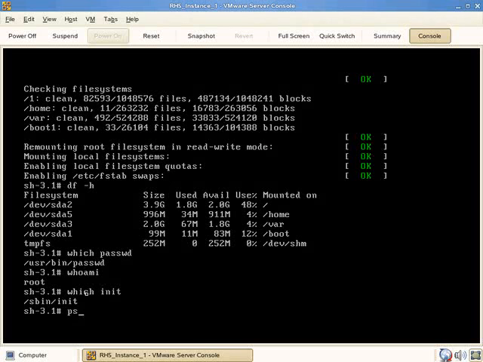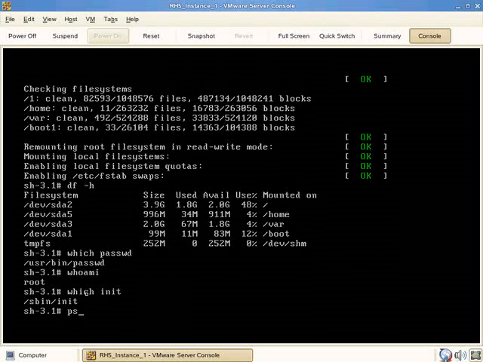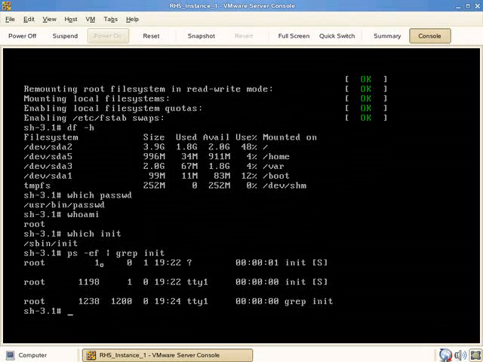So for example, if we execute ps -ef | grep init, this returns the fact that init's running as process ID 1, and there are other processes that reference init. So init's accessible as process ID number 1. It's always the first process, and it is the process that calls all other processes to set up your Linux environment. But let's step back a little bit.